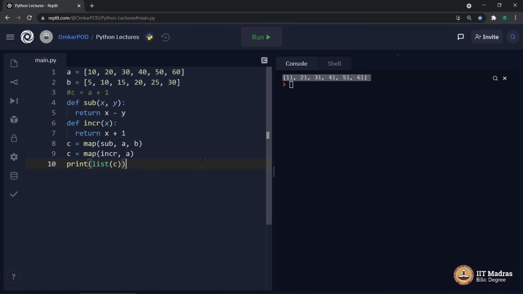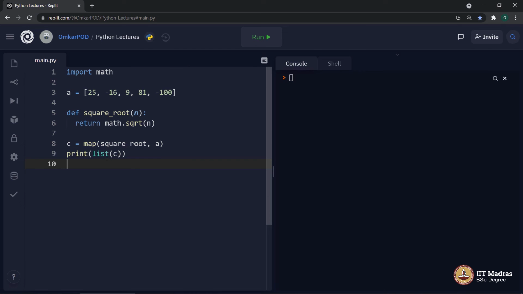Now let's move to our last function from functional programming in Python. Let's look at this particular code block. Here, once again I am using this function called map. I am mapping this square root function with list A. As in, I have one list called A and I want to take a square root of every single value inside this list. I am using this math.squareroot method from the math library.